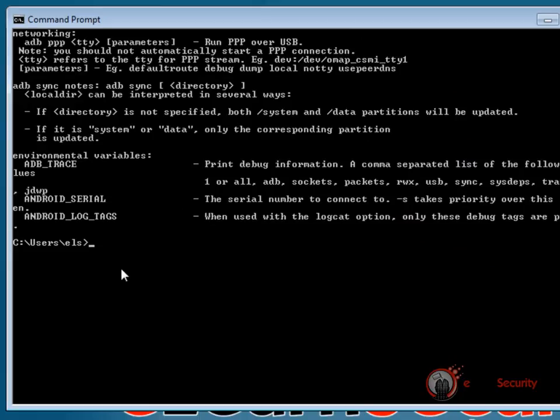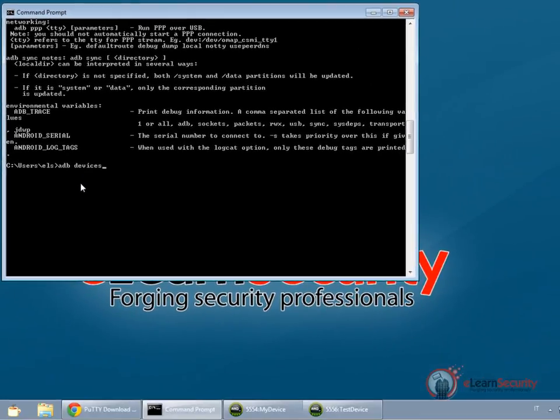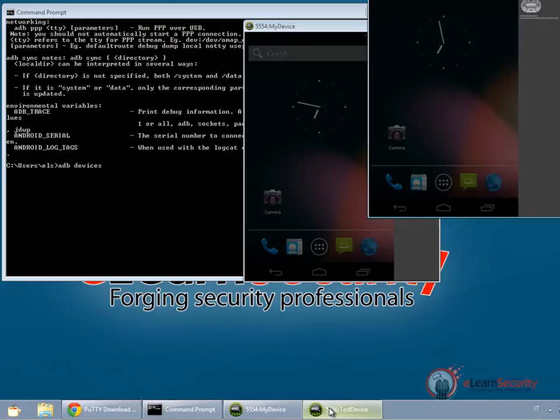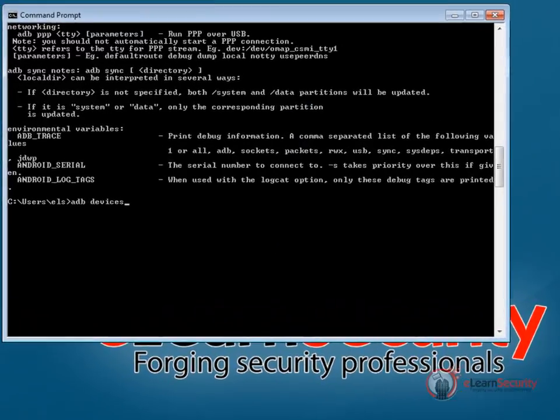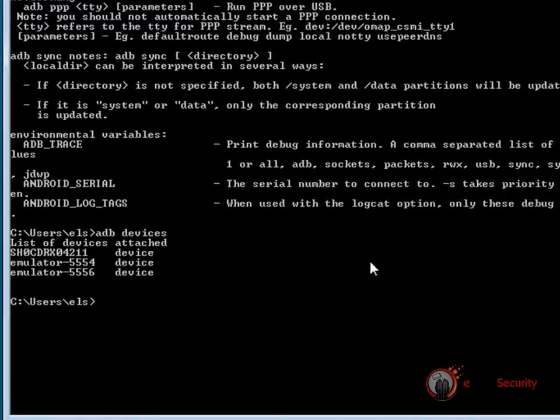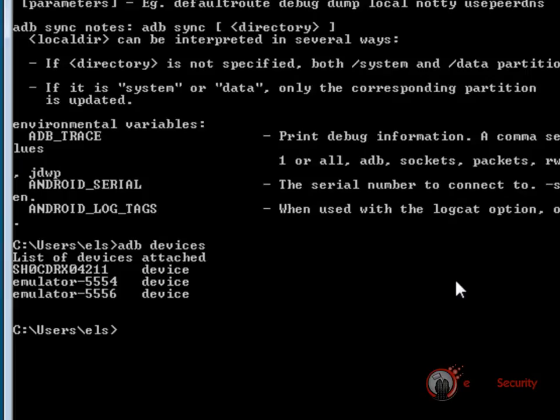The first command we want to run was listed in the first category and is the devices command. With this command, we list all the connected devices. As we can see in the Windows Start bar, right now we have 2 emulated devices running on this machine. In addition, we have a physical device attached through the USB cable. So if the daemon is running on every device, the command should print 3 devices. As we can see, we have 3 entries.